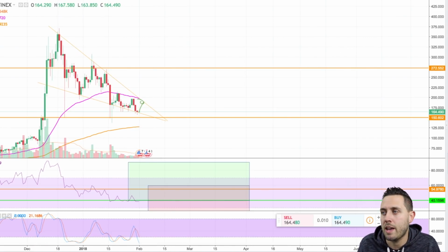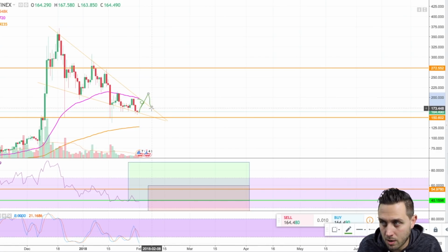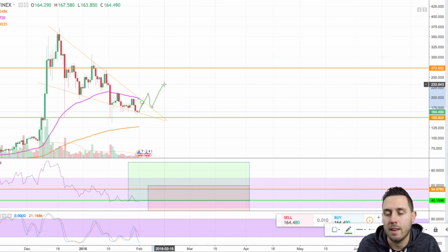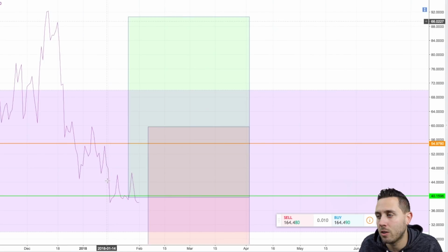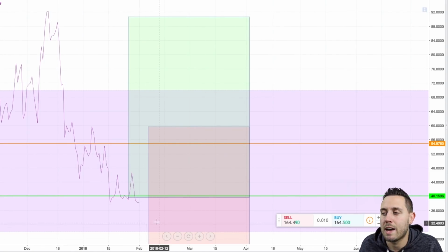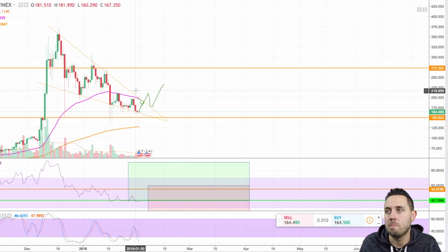So we can look at the charts, and I still am hoping that we can break through this wedge. I would love to see us break through the wedge, maybe retest the upper trend line and bounce off and form a new channel as always. But right now, what else can we do than keep an eye on it, especially at this critical moment? We definitely do not want to see this RSI break down, so keep an eye on the RSI. I think we're at a really critical point right now, especially closing in on the end of this apex.